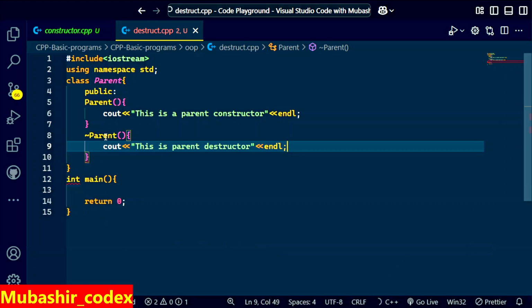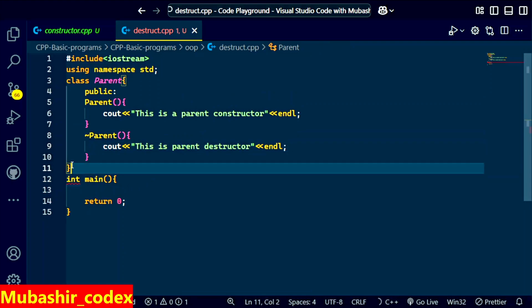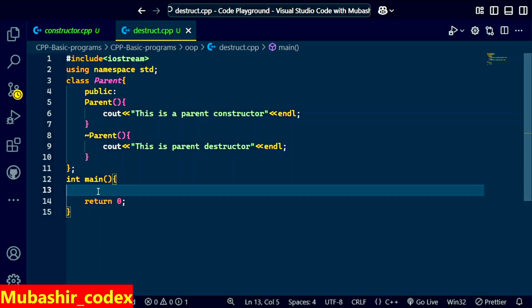Handle for formatting. Note that it does not take any arguments and it does not pass any return value, just like the constructor, and it is a special member function. You need to write a semicolon at the end, very important in C++.